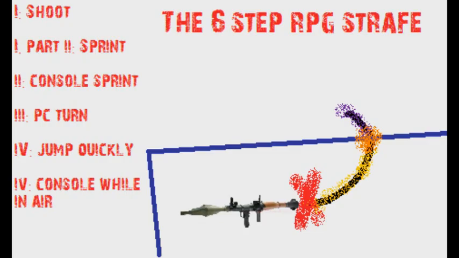Okay, right now you're looking at a picture of the 6-step RPG strafe, and don't freak out right now. It looks a lot more confusing than it actually is. But okay, the first thing is you need to shoot. A lot of people think, well, you're just going to kill yourself. Well, no, you've got to act quickly here, people. All right, so you're going to shoot. You're going to console sprint actually, but I put sprint in there because you've got to make sure you're sprinting. You've got to do it fast. You're going to PC turn. You're going to jump quickly, and you're going to console while you're in the air.